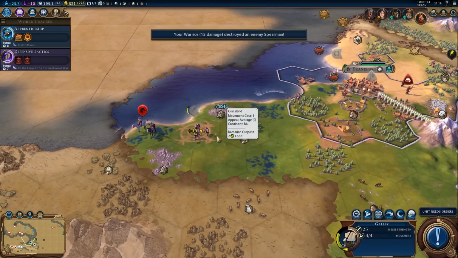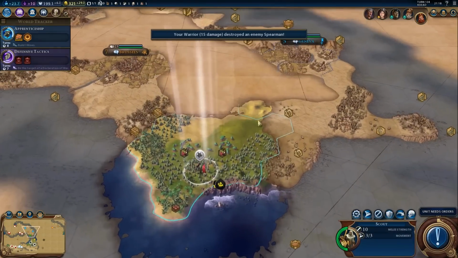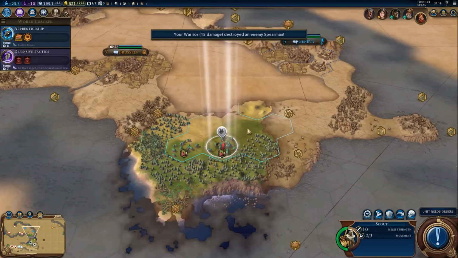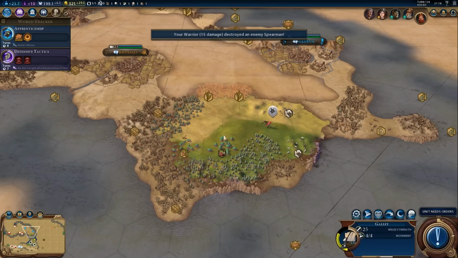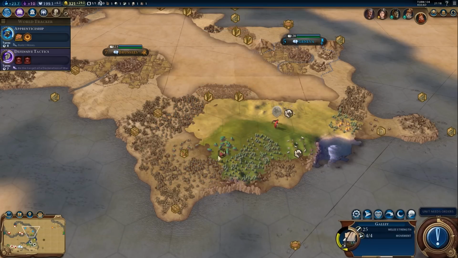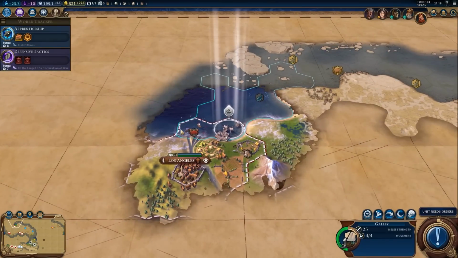Well, there we go. We took a little bit of damage, but at least the camp is cleared. We have some money. We've managed to land this scout over here. I see we've actually got wine here as well. This is actually quite a nice location. There isn't fresh water, but there's double wheat, there's wine and chocolate. There is a goody hut there, so we'll be able to go and get that.